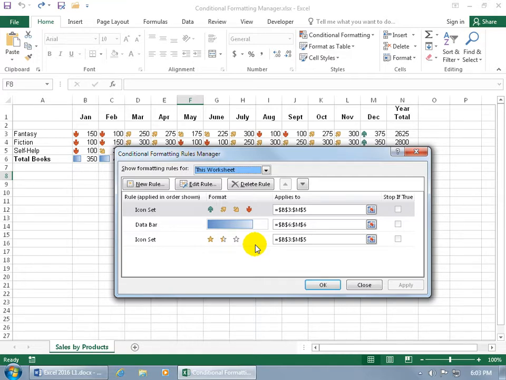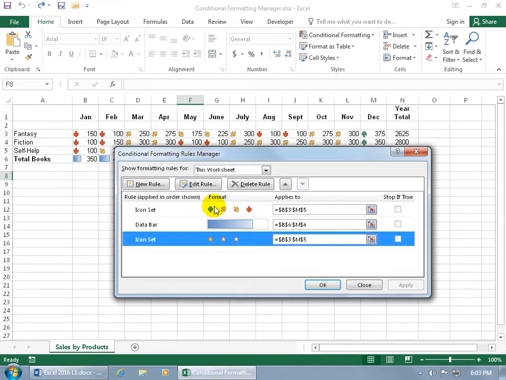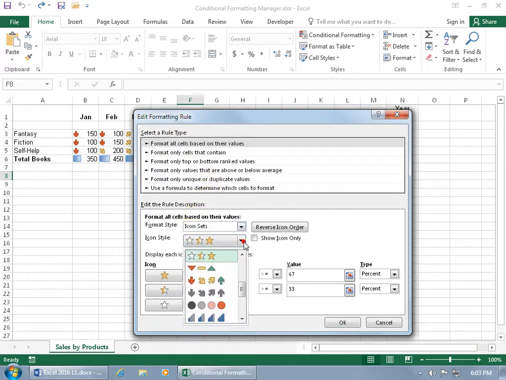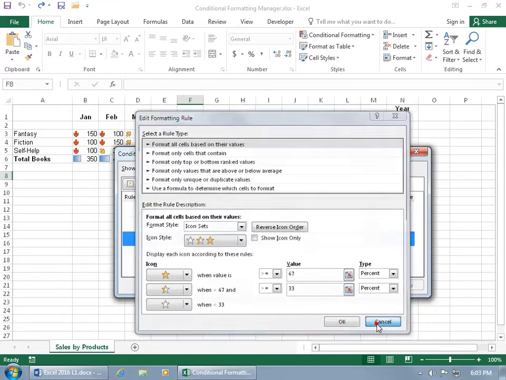You can also edit the rules, so like with the stars here, select it, click on Edit, and in the Edit Formatting Rule window, choose a different style if you want, choose a different icon set, click off, and also you got some different values that you can set for the star, like if it's going to be solid, it's got to be greater than or equal to 67, and to meet the halfway star, it's got to be less than 67 but greater than or equal to 33, and then anything less than 33 is going to be 0, no color. I'm going to go ahead and click Cancel.